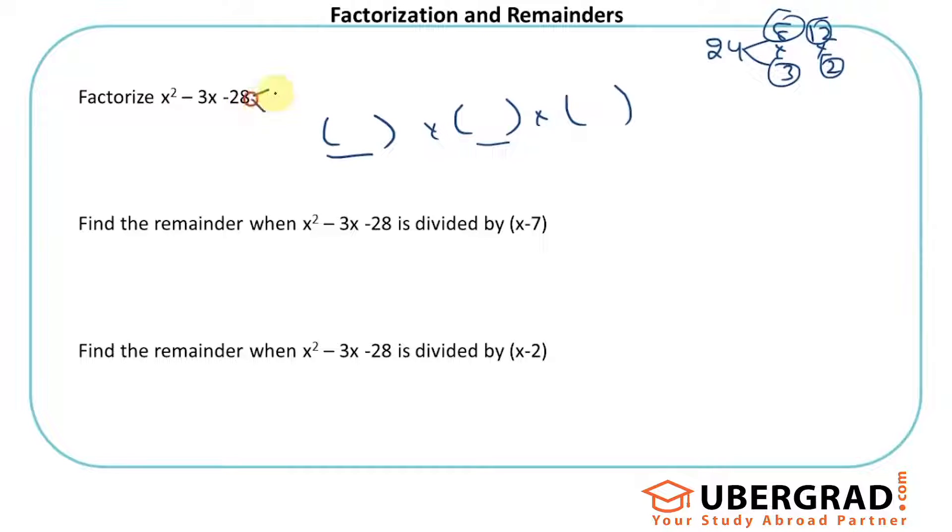The way I would look at this: 7 × 4 = 28. Always look at this constant. If there is some coefficient for x², make sure you multiply both this and this, and then try to split into two factors so they can be summed up to get whatever I have here. So if I split as -7 and 4, -7 + 4 = -3. So I can write this as x² - 7x + 4x - 28.